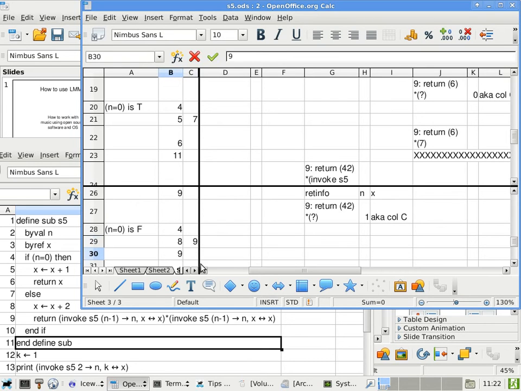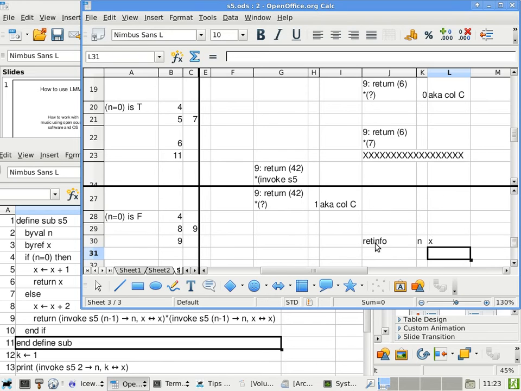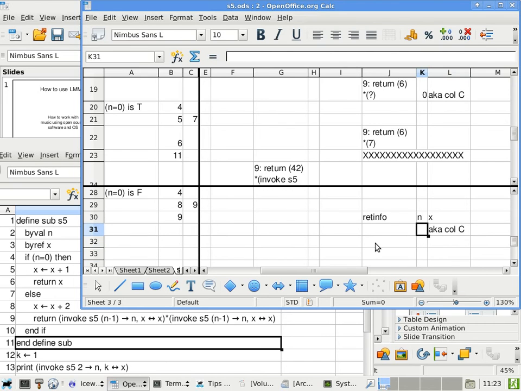Then we go ahead and execute line 9. Line 9 is this. Obviously, I cannot do the return. I cannot even do the multiplication. I have to start with the left invocation again. Whenever you do an invocation, you have to do the same boring stuff all over again. Allocate a column for return info, allocate a column for parameter n, allocate a column for parameter x. X is the easy one because it is just an alias passing along. N, what should I use for n in this case?